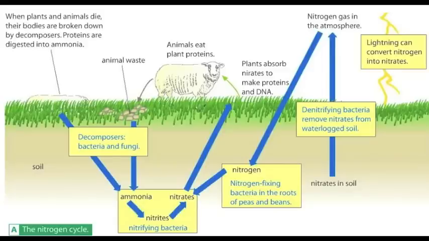Some plants, such as peas, beans, and clover, have nitrogen-fixing bacteria living in their roots. This means they can take nitrogen from the atmosphere and can convert it directly into nitrates. The bacteria provide the plant with nitrates, and in return, the plant supplies the bacteria with nutrients. Organic farmers may grow these plants, called legumes, in a field to act as a natural fertilizer. The plants are plowed back into the soil and add nitrogen in the form of nitrates.